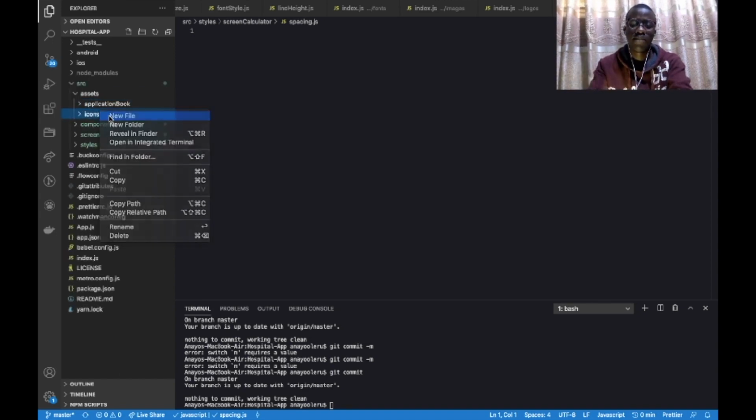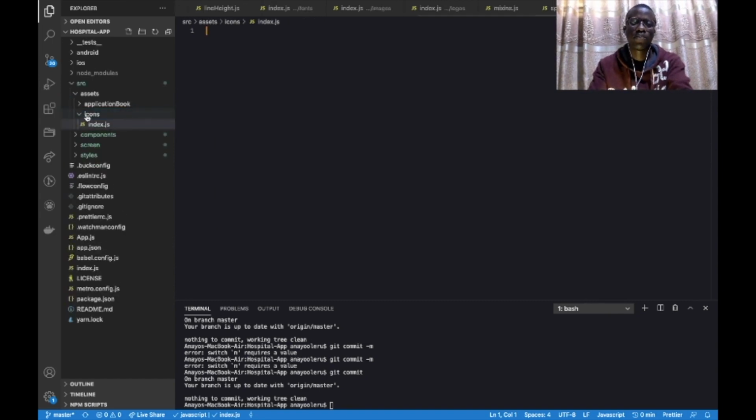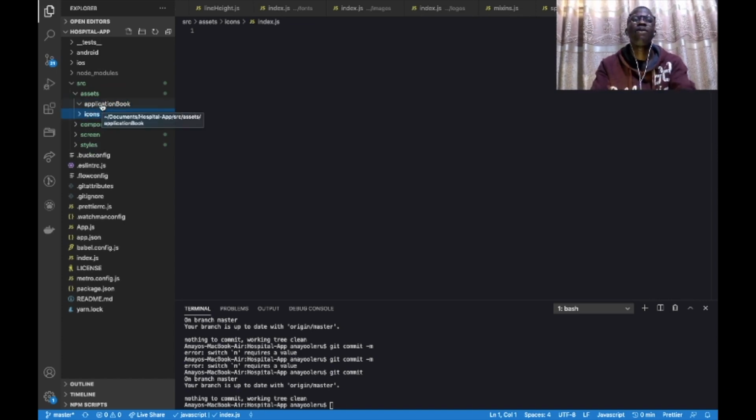So still the same, we create an index.js file to pass all our icons through. Then what the application book is all about is another very important area that has really been helpful in terms of scalability. Every single static text using the application will be coming from this file. I mean, 100% every single static text. No component will contain its own text. All text will be coming from application book.